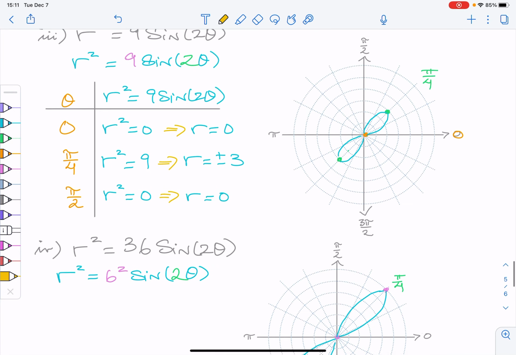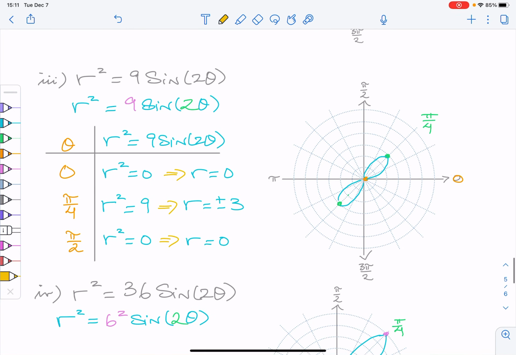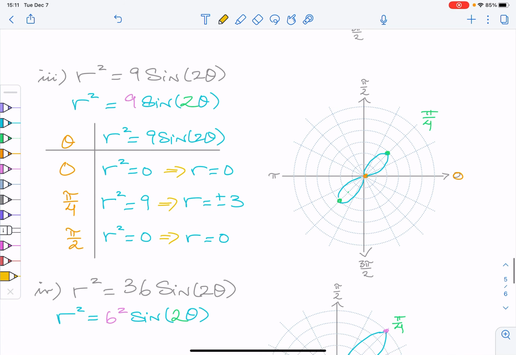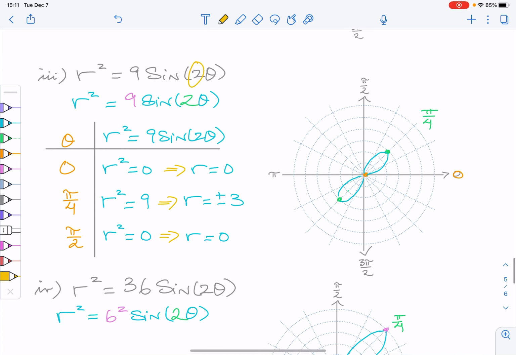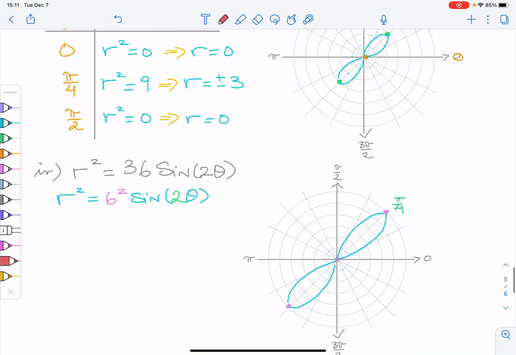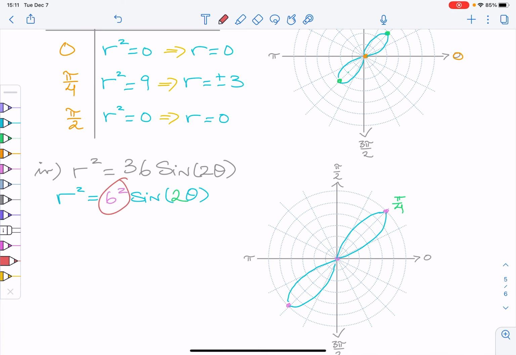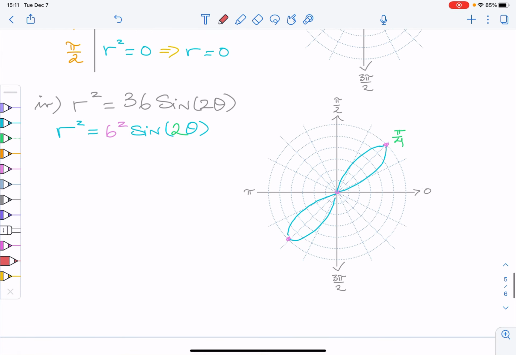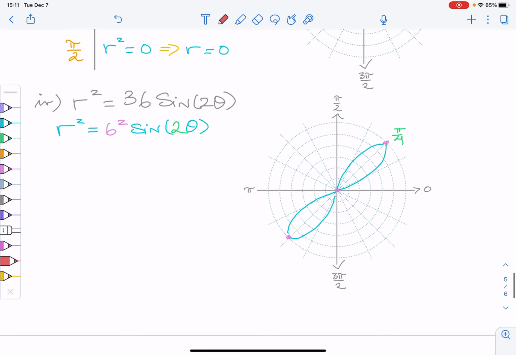So given that, the lemniscate for sine is always along pi over 4 because we're always dividing pi over 2 by 2, so it's always pi over 4, because a lemniscate by definition always has the 2 inside the argument. So given that, all I need to know is the square root of a, and I do plus or minus that along the line theta equals pi over 4, and we have our lemniscate in the direction of sine.